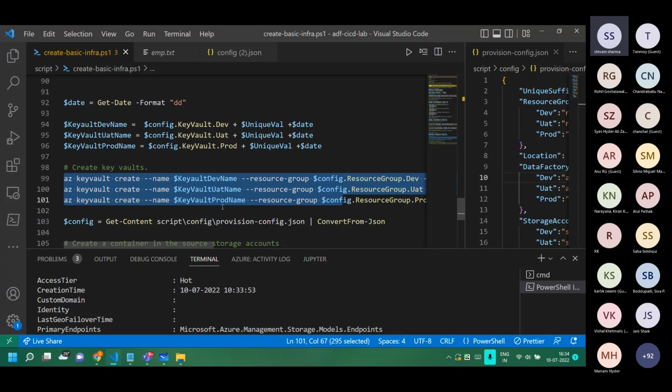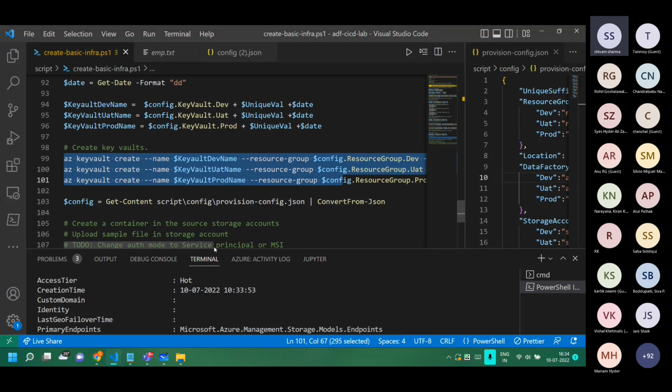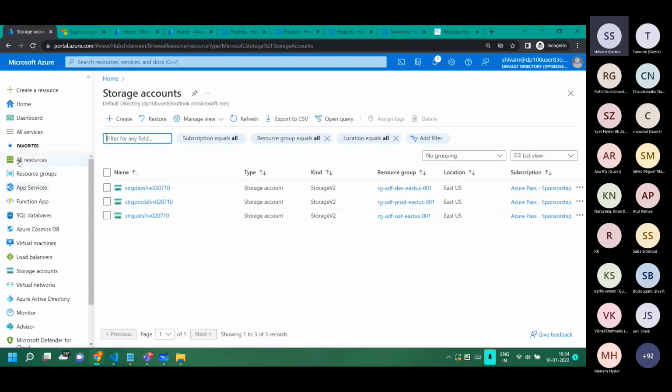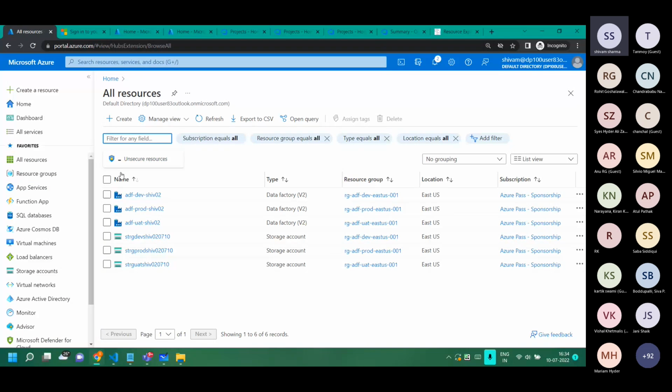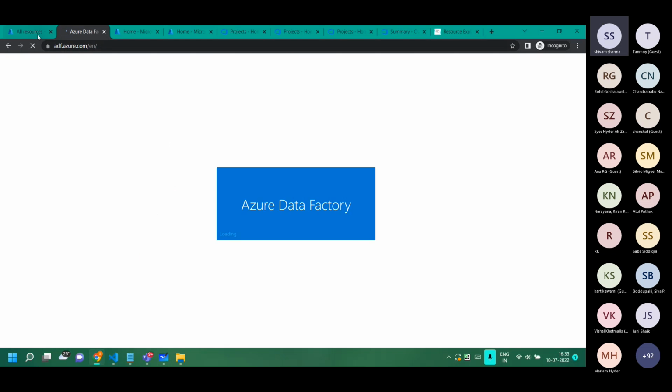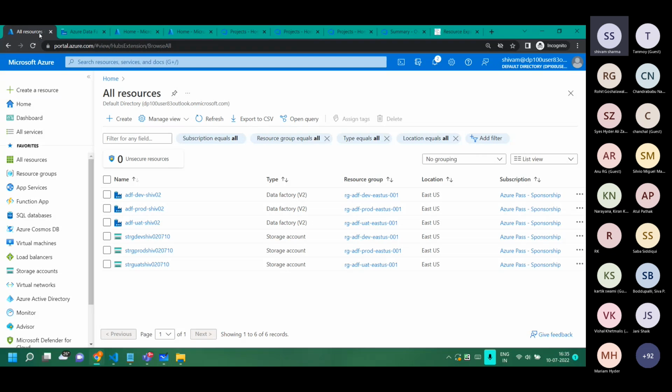We can go to the cloud and zoom out once and see that we have 3 storage accounts already ready. Data factory is ready. Key vault and the databases are coming up. It seems they will take some more time. So by the time we configure, hopefully they will be there. Otherwise, we may have to improvise somewhere.